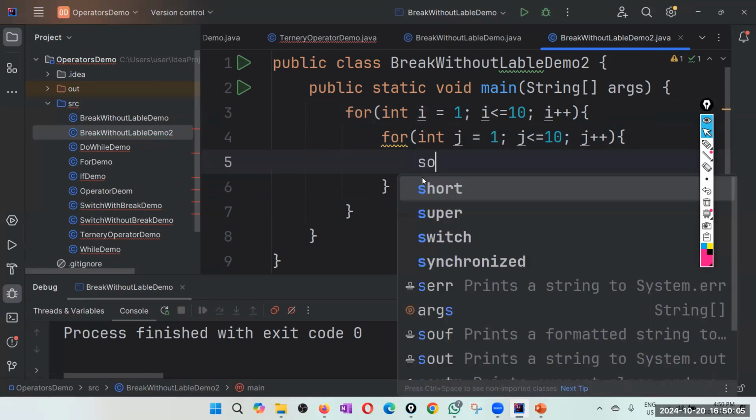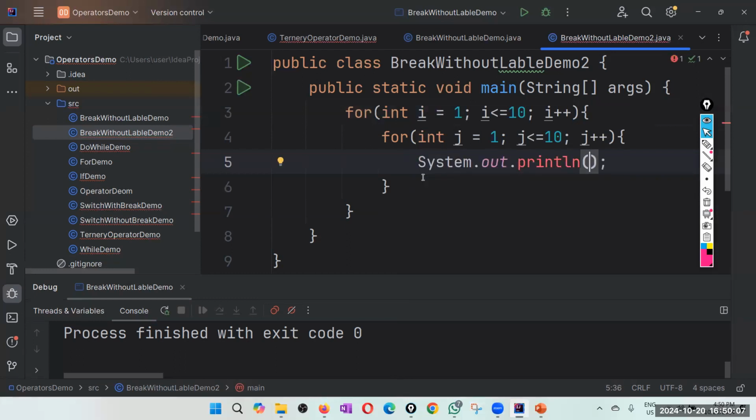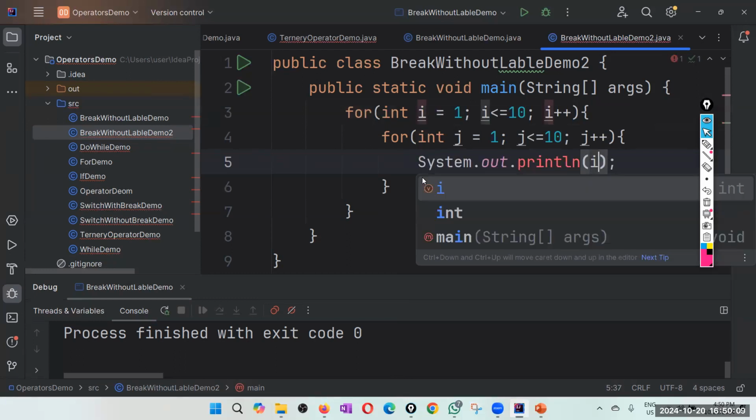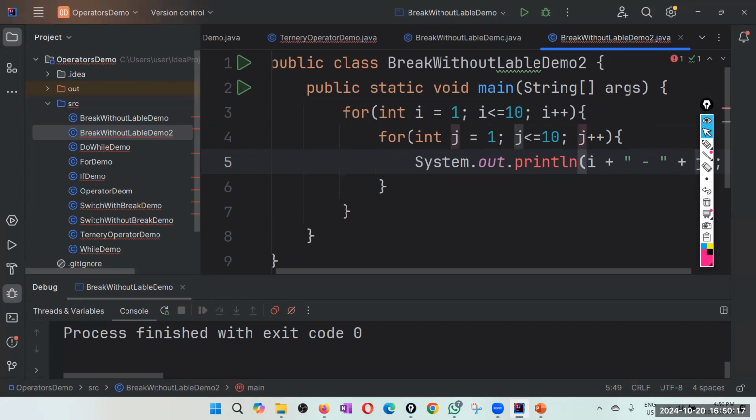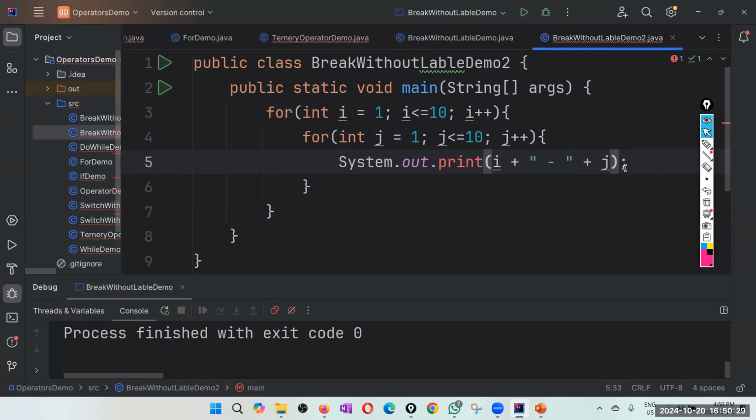And I will print i comma j, i, maybe a space like this, and j. I will use print here. Print here. And maybe at the end, another space.